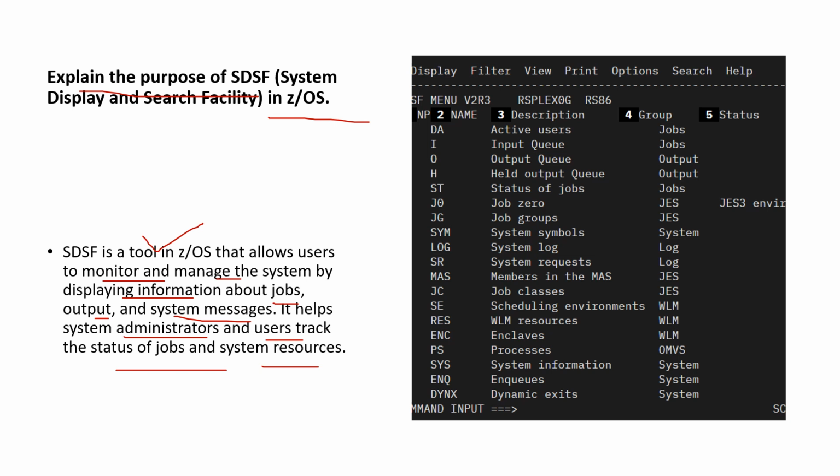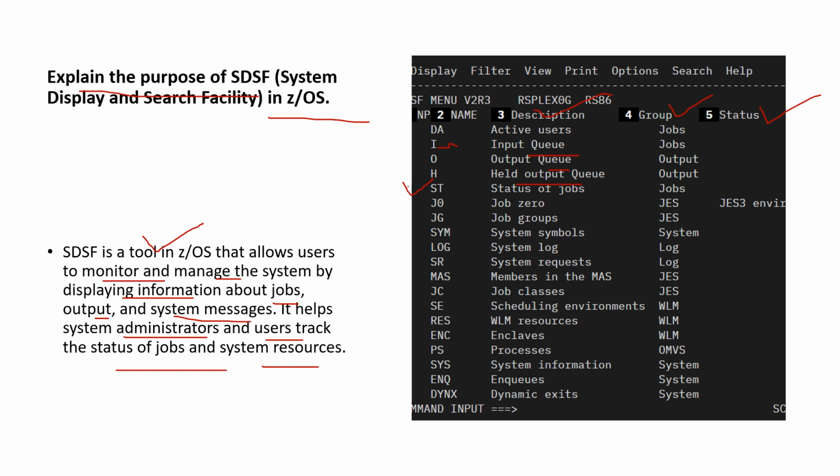This is the mainframe SDSF screen print. SDSF has a main panel that shows the command name, description, group, and the status. So here the I option is used for the input queue, O for the output queue, H for the held output queue.